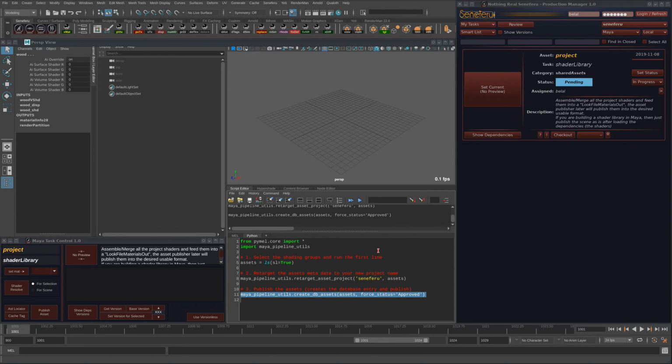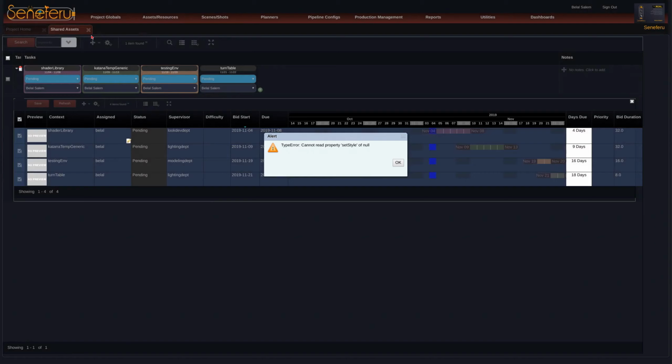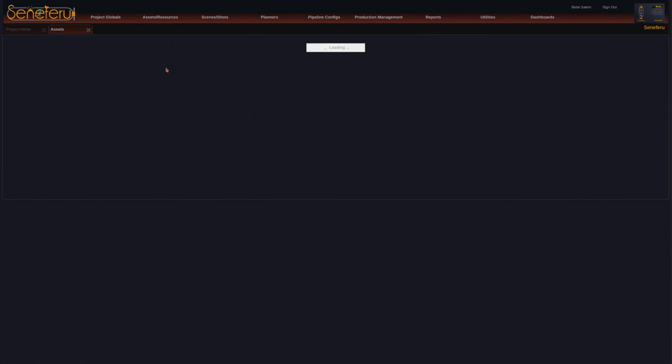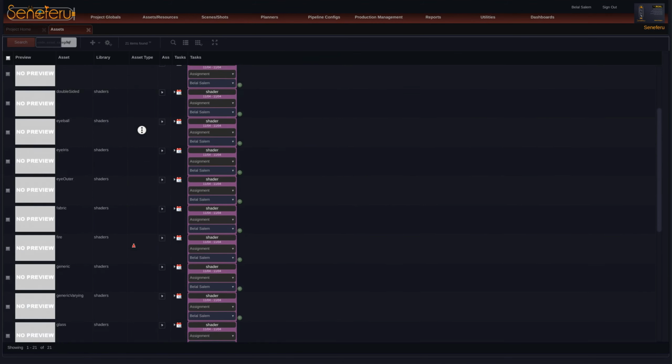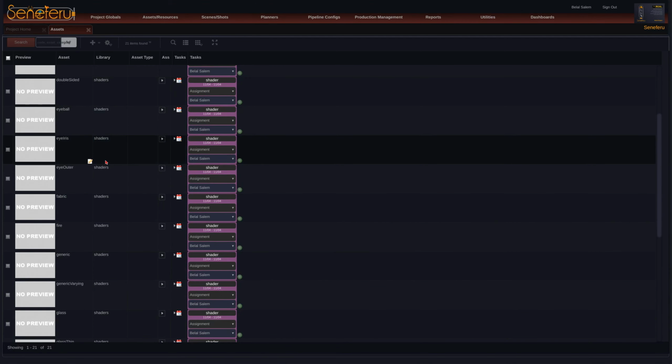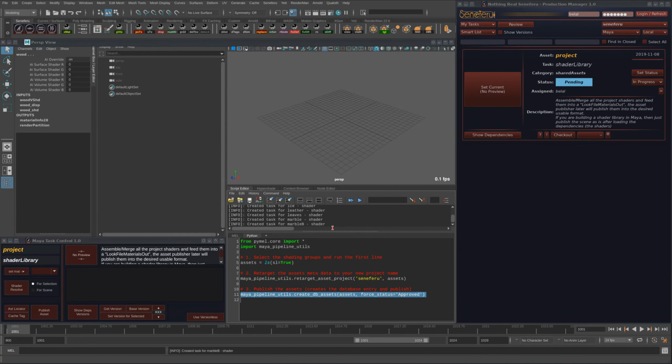By running this, now the system has, as you see, created the task for the Chrome shader, and after creating the task it is publishing the shader to it. If you go here in the assets, now you will start seeing that the shaders are created and the tasks for them are created. Then once the publish is done, you will notice that the status became approved, and once this is done, you will have all these shader assets in your project database.